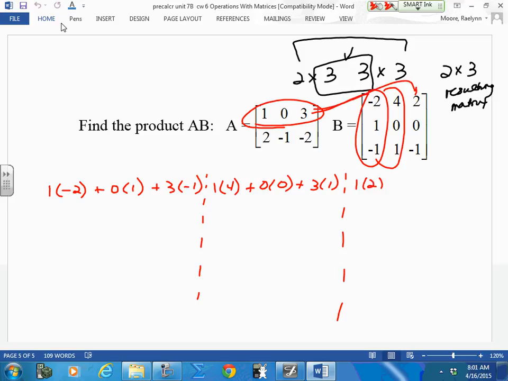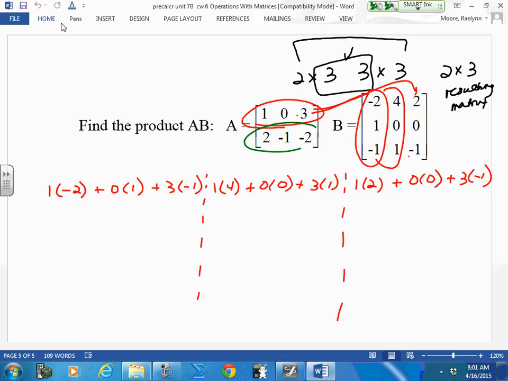1 times 2. Element for element. Second element plus the second one. Third element times the third one. And we're done. Once you get this, you should see your pattern coming out. It really is not too bad because this only has one more row to go through, even though that had 3 columns.